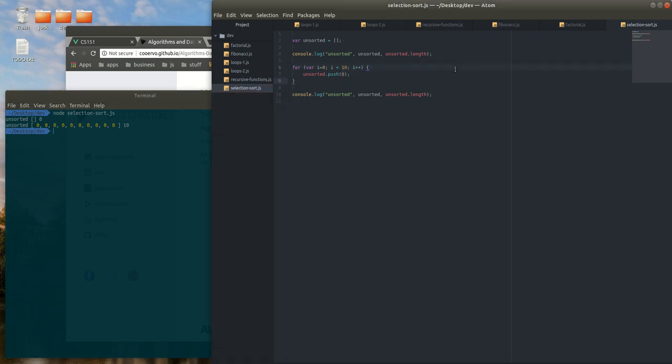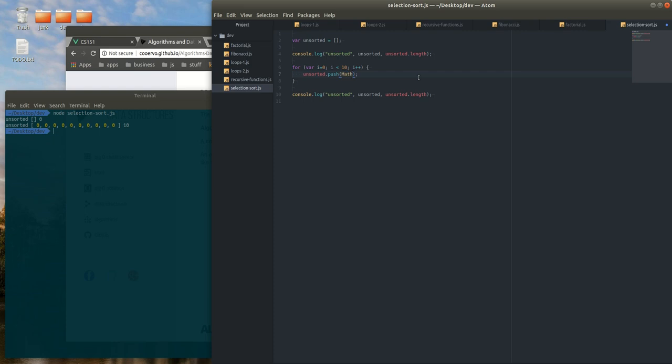Okay, so sorting an array of numbers that all equal 0 is pretty easy. It's already sorted. You know, they're all 0. So what we want to do is we want to make some random numbers. Okay, so we're going to make these floating point decimal numbers. So there's a built-in object in JavaScript called math.